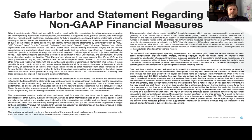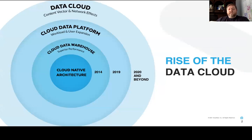And as always, their presentation includes all kinds of ramifications around their finances, the way they're reporting it, et cetera. Always keep in mind that this is meant only for education from the way I'm presenting it. There's zero recommendations coming out of this. So here's the thesis for Snowflake.